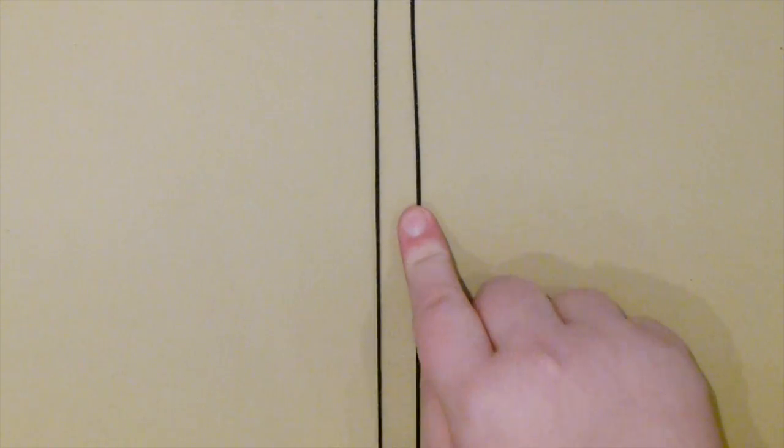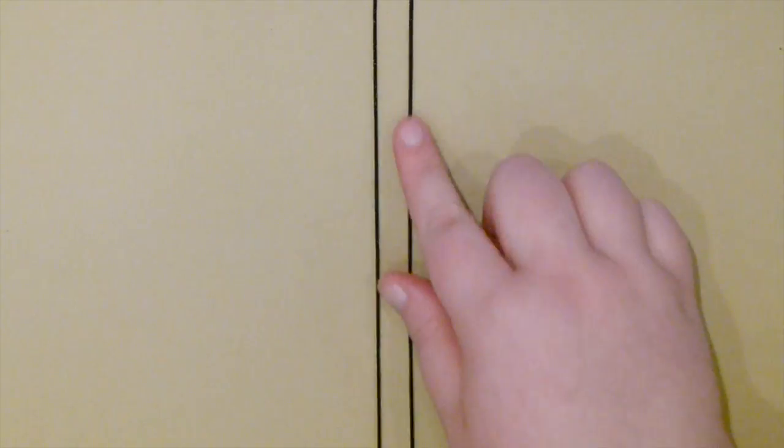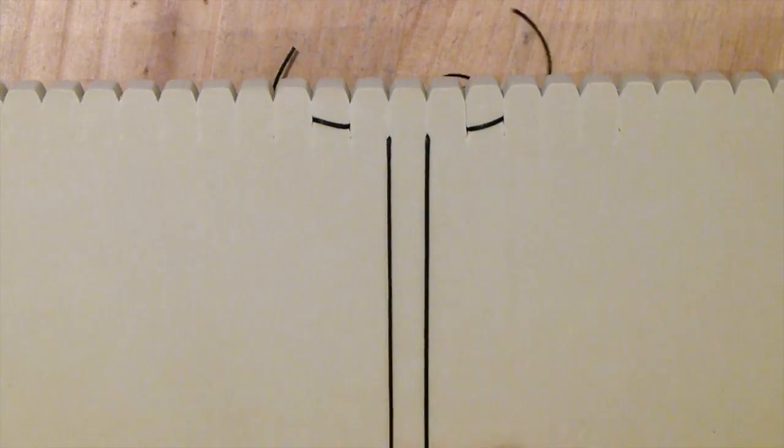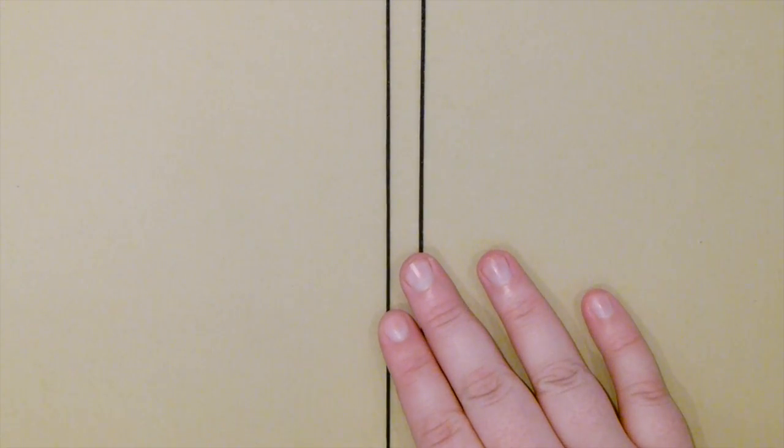Now the first thing you need to do is cut 2 lengths of cord, and these will be your holding cords where your beads are going to be attached. I've already cut that and attached them to my macrame board that I'm going to be working on. The length of these is pretty much the size you need your bracelet to be, and then some extra, maybe 10 centimeters on each side, so you have that to work with and you can finish it off at the end. So cut them lengths ready, and then I'll show you what to do next.